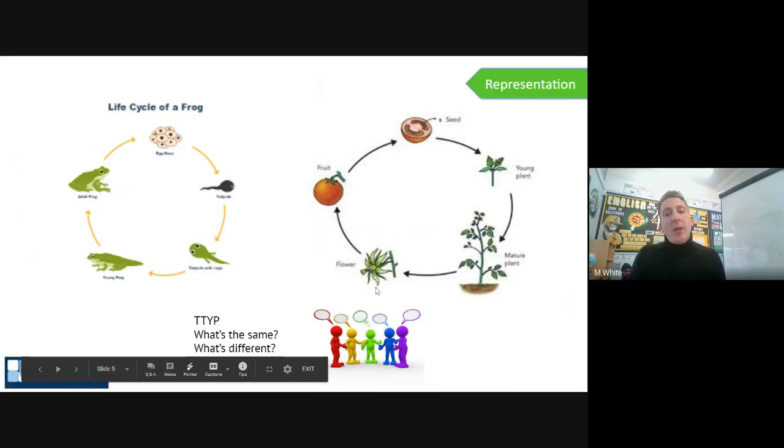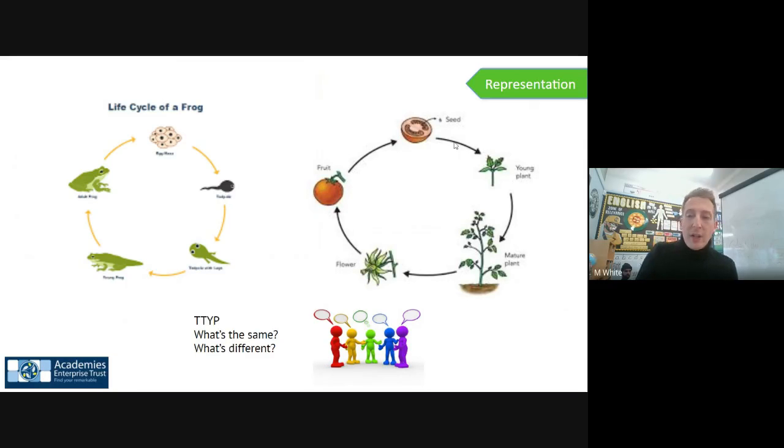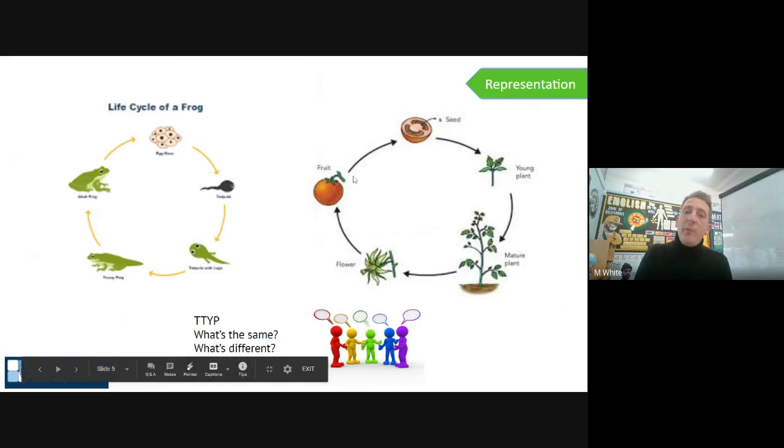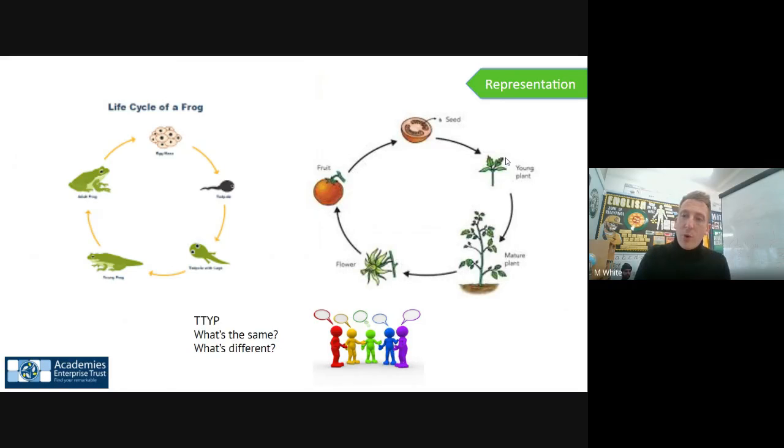So, like I mentioned previously, some of the stuff we have looked at before when we were back in school in September was we looked at life cycles of plants, and we did touch upon life cycles of a frog was one of them. We looked at butterflies as well. Okay, so you've got those basic life cycles, which again we have covered before. I think we actually used this picture in our book. Some of us drew it, and that is the life cycle of a tomato plant, which I'm sure as the summer comes we could all have a go at growing.